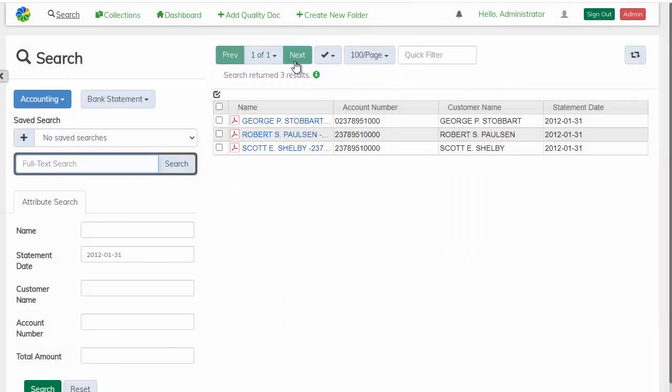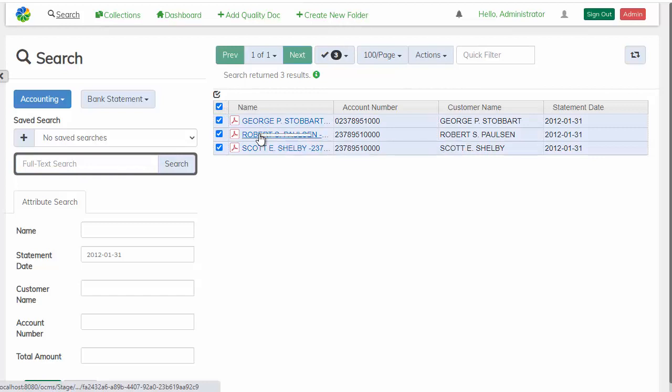Now that we have migrated this content to a modern platform, there are countless features and functionality we can leverage. We have features available such as annotations, advanced workflow, and email notifications, to name a few, but I'd like to demonstrate here some group actions that are available on these records. If I select all the records and right-click, you'll see we have the option to download a zip, which will take all of the records selected and add them to a zip file, at which point I could then email them out to a customer or client.